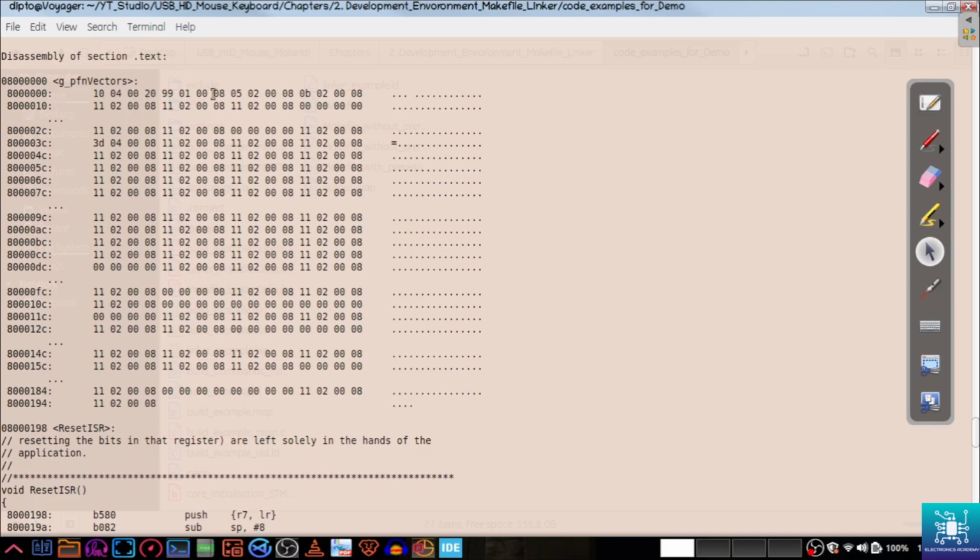Now if you see, this is the address of the reset handler, because the address of the reset handler has to be put next. If you remember, in the interrupt vector table, the address of the reset handler has to be put in next. Now let us see what the address of the reset handler is in the map file.